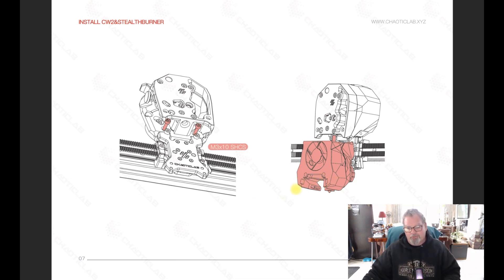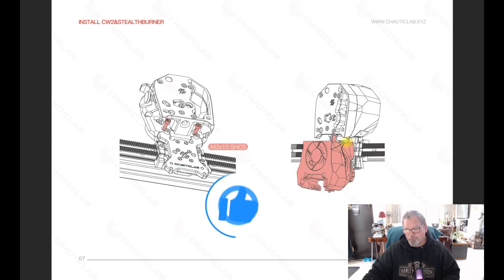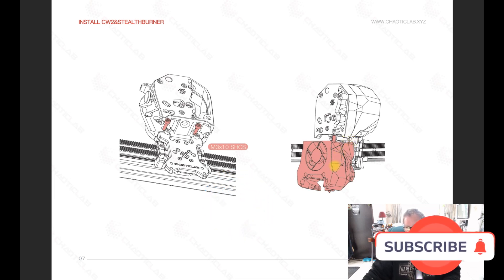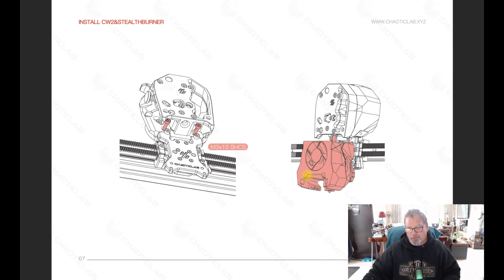I ended up drilling those out, then basically took this off, offered it up, sat it underneath, and tacked it in place with the two top screws lightly — just a little U-shape in the casting. Then before putting the front cover on, I aligned the two 50mm screws, screwed them in, and maneuvered the bottom block housing of the hot end to a place where I could freely screw those two screws in.